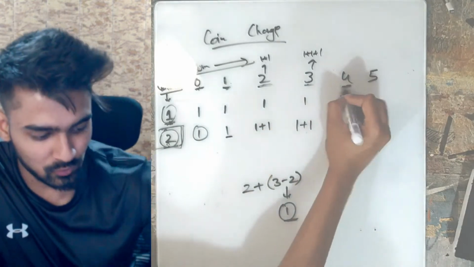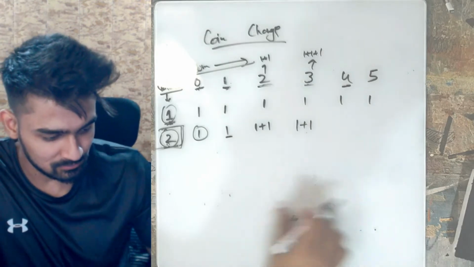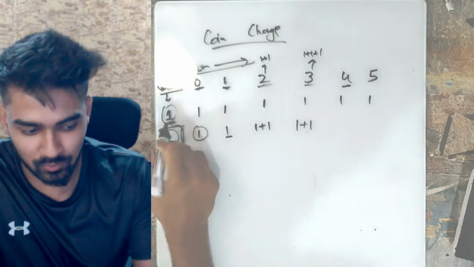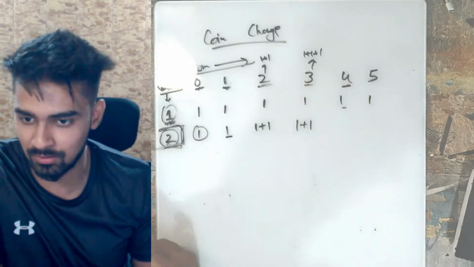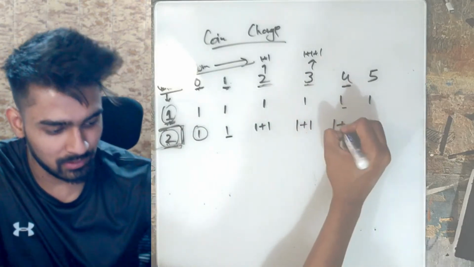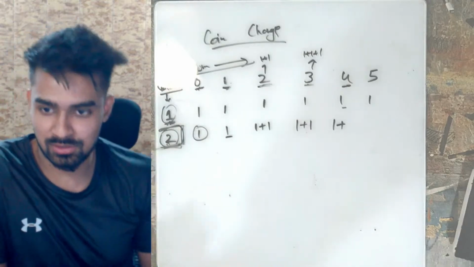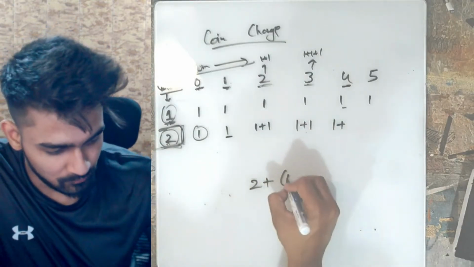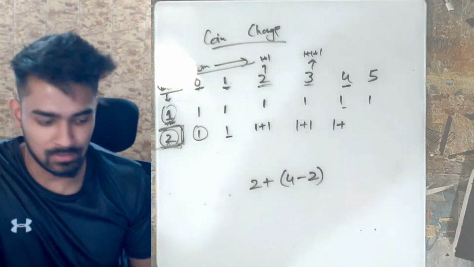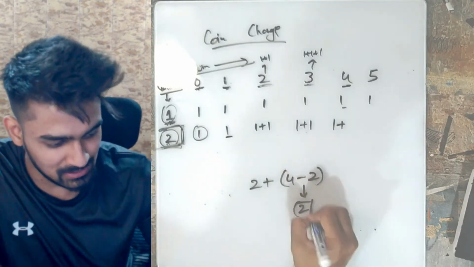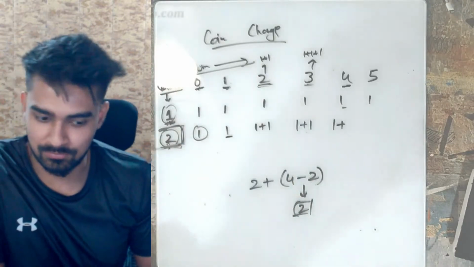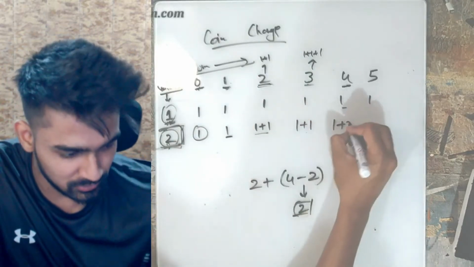Then coming on to this 4, you will say that you could either keep this 2 aside, consider this 1 only, and you already know that you had one way, so you write 1 here, or you could actually make use of this 2, which means 2 plus 4 minus 2. This 4 minus 2 is 2. That means the number of ways of making 2 when you have 1 and 2 both, which is 1 plus 1, which is 2. So you write 2 here.